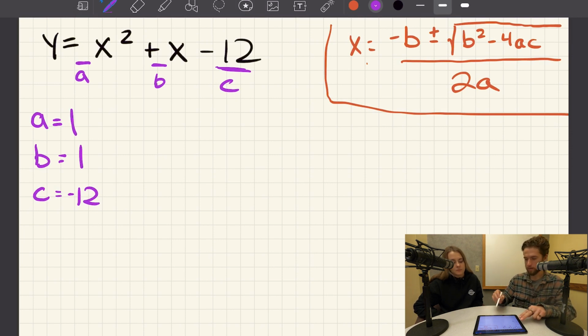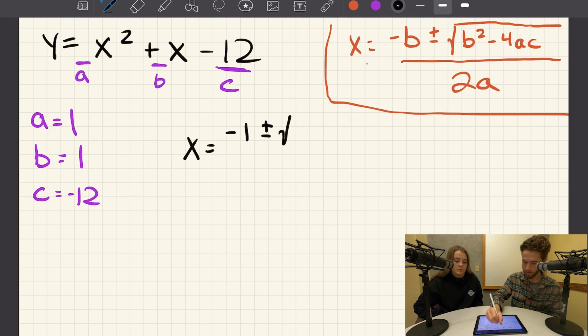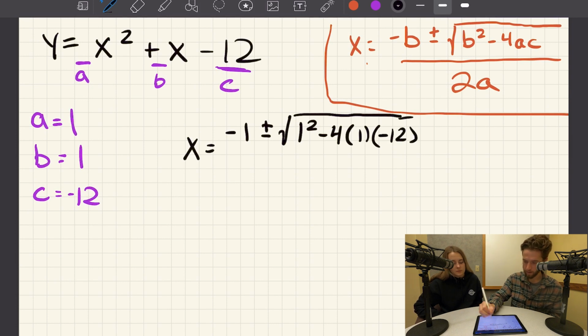Now you take those three values, and everything here is either a symbol or a variable that you're about to plug in for. So plugging into this isn't terrible. It just starts to tell you your answers right away. So negative b being negative 1, plus or minus 1 squared. So you already have Pop Goes the Weasel in your head. Minus 4, what's a? 1, times c, negative 12. That's a little trickier, that's okay. All over 2 times 1.